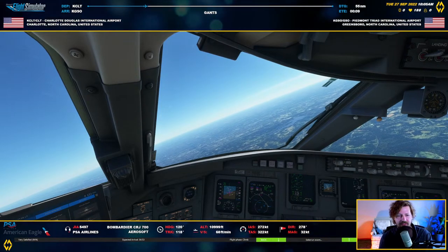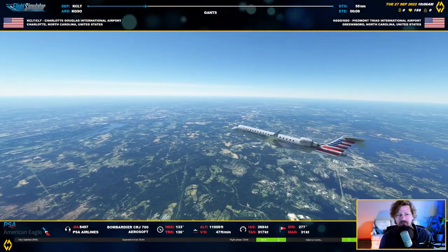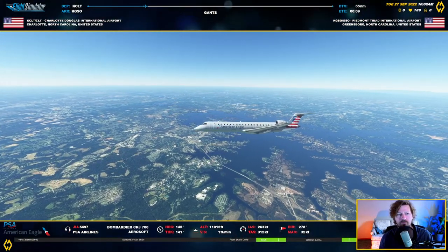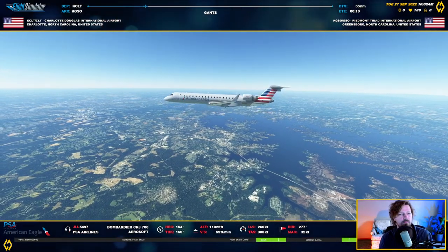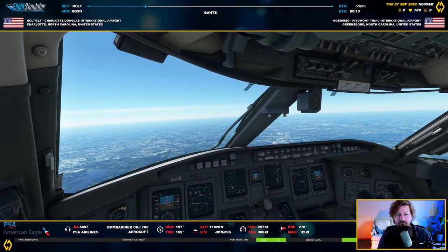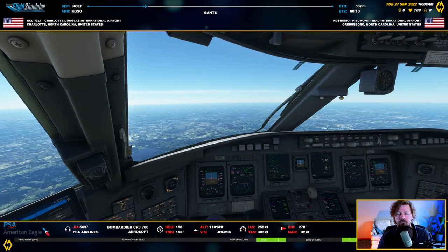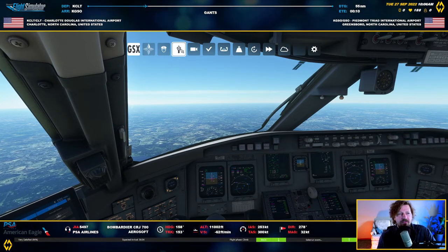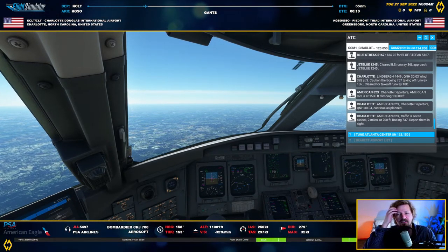You can see how far off we kind of got, because Gans is right there. I mean, we're just up and down. So actually, this is a little bit of a diversion. I have the in-game ATC going, and they're interacting with the Alpha Indy Group traffic. I'm using FS HUD because it just tends to work better.